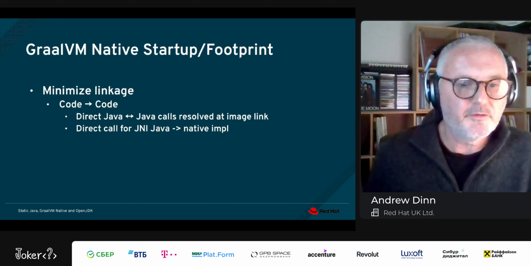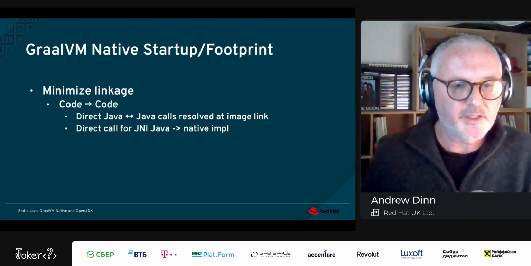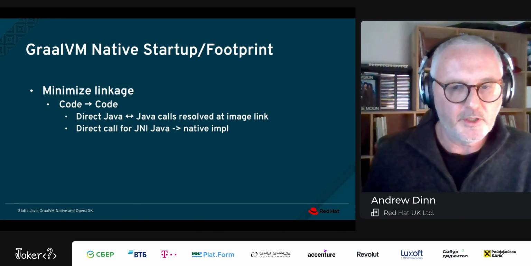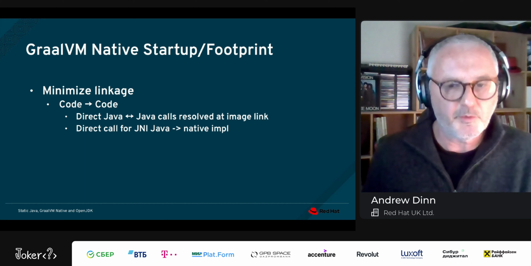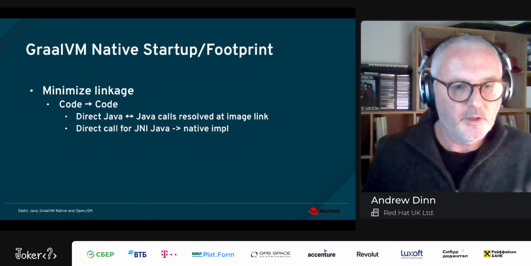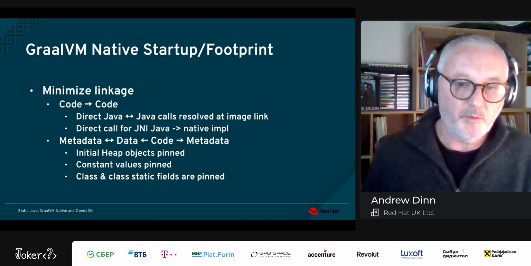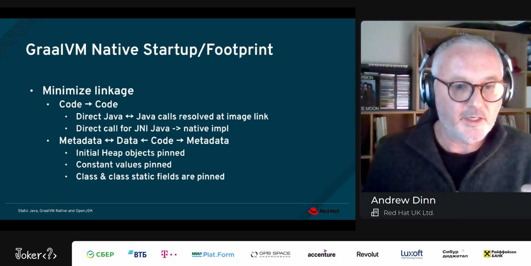And then Graal also managed to minimize linkage. I talked about the JVM having the ability to compile things very tightly. Well, you know where all the code's going to be, so direct Java to Java calls can use a fixed offset or a direct address. Foreign library calls, you can use symbol linkage to get a direct address when the image is finally linked. So you've got very tight, no indirection in the actual invocation. This is a problem that the AOT project in OpenJDK had. It could only have indirect access.